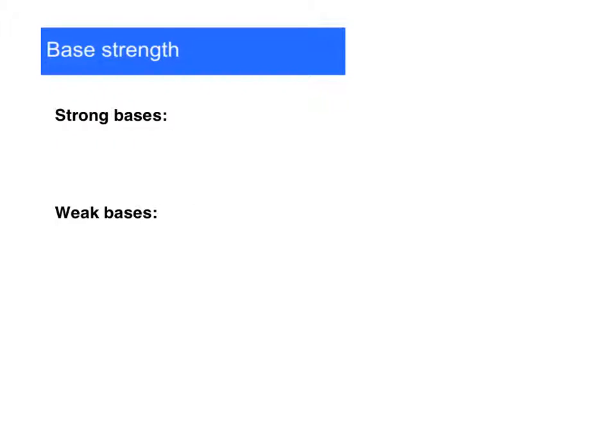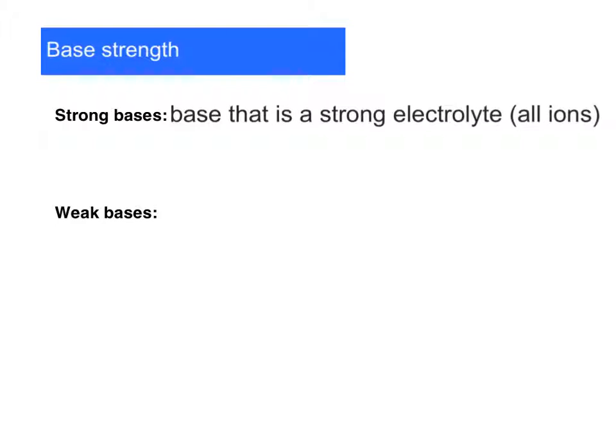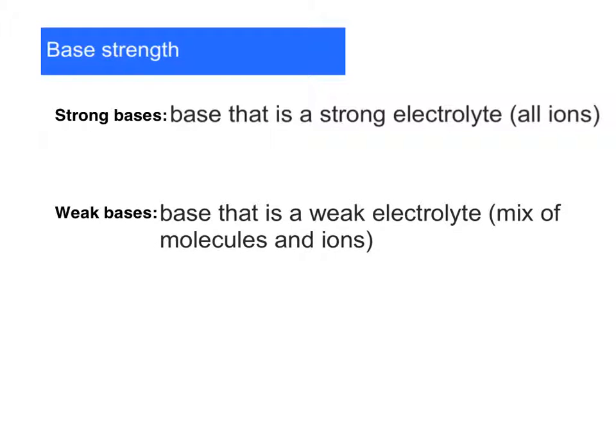Right. So with bases, it's the same thing, or it's analogous. So strong bases are ones that separate completely. An example of this would be NaOH. It separates completely into Na+ and OH− when it dissolves in water. There's no NaOH left in that solution. Weak bases are ones that don't separate completely. So NH3 is one example of a weak base. So it will accept some protons from a water molecule if it's dissolved, but not all of it. So you'll still get some molecular NH3 present in your solution.